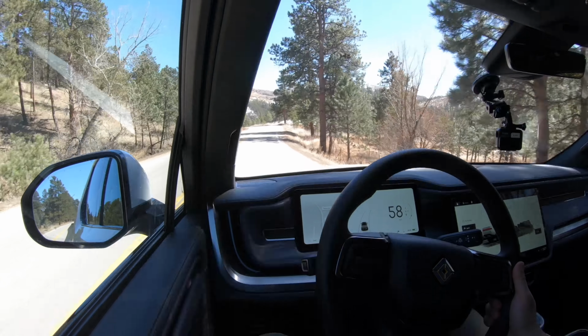If you basically ignore the driver assistance warnings, they'll put you in what I'm calling Rivian jail. We call it autopilot jail on the Tesla side, where you didn't put your hands on the wheel, now the car won't let you get back into the system unless you cycle the drive cycle, so you get out of the car, get back in. Same thing here. The second warning that I've seen is we're not on a mapped highway. That's what it would say here, unavailable on this road, because this is not a pre-mapped highway, and that's to be expected. This is very much a side road heading between Fort Collins and Laramie. A beautiful one at that, though.